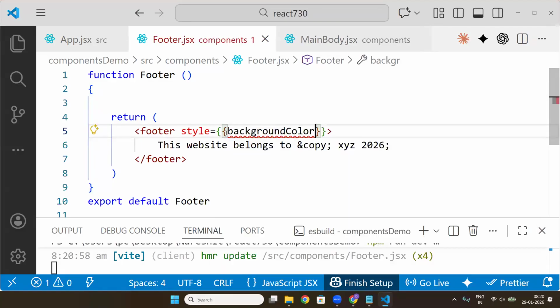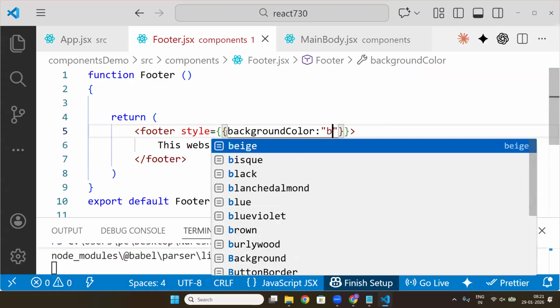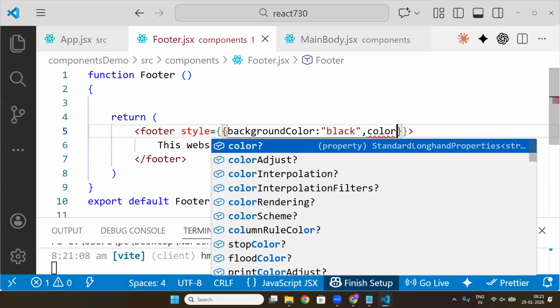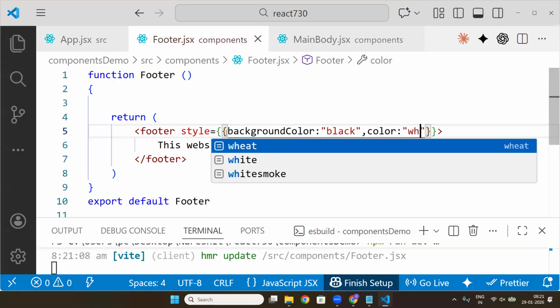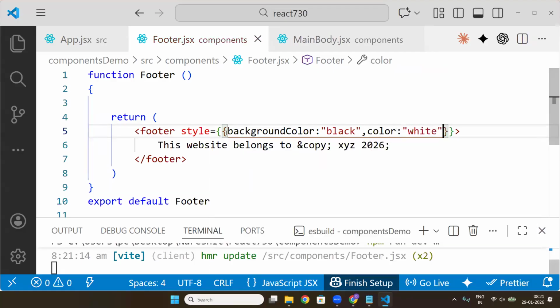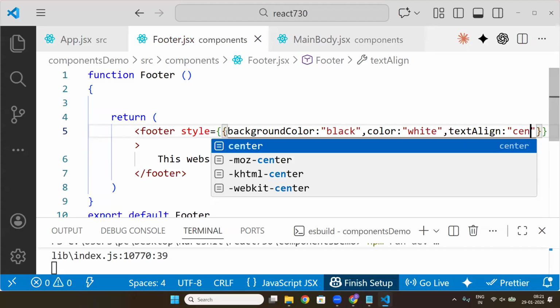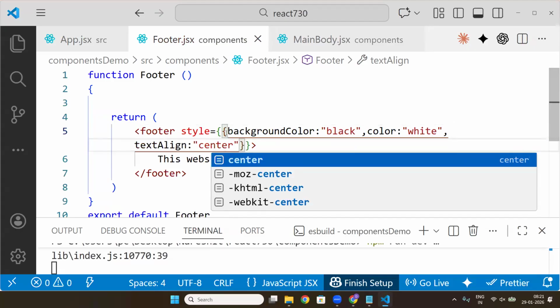If you want to use inline CSS in JSX, this is how people do. Black. Color, white. Text align. If you see, there is a difference between normal CSS and this.